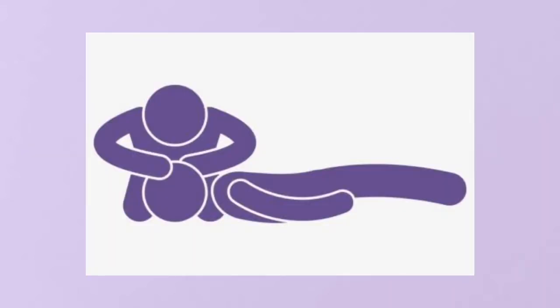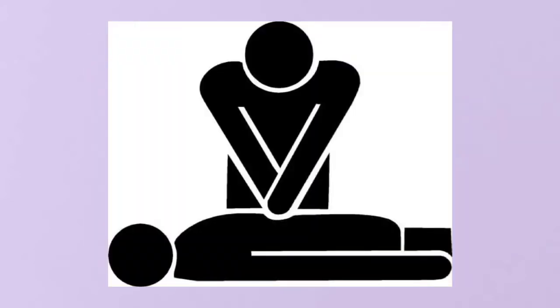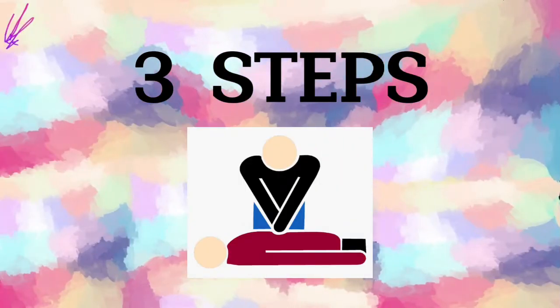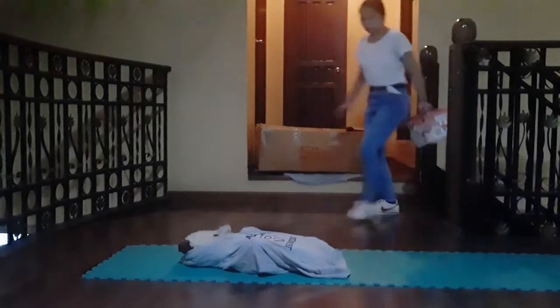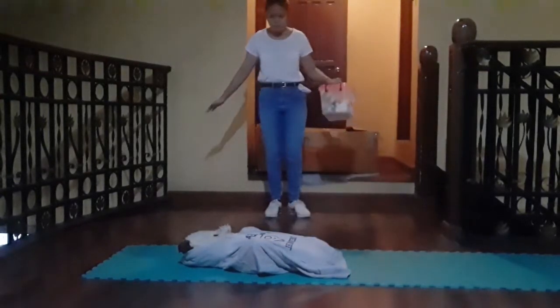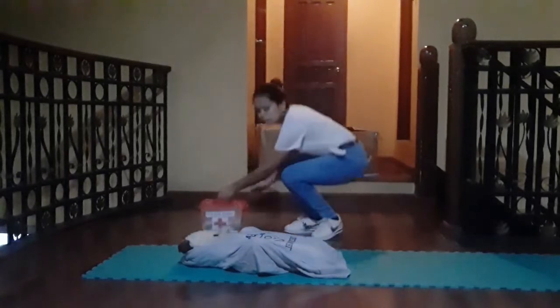When you do CPR, you can breathe air into the victim's lungs to provide oxygen into the blood. When you do chest compressions, you move oxygen-carrying blood throughout the body. There are 3 steps to keep in mind before performing a CPR. And that is to first, check area for safety. Survey the scene. See if the scene is safe to do CPR.